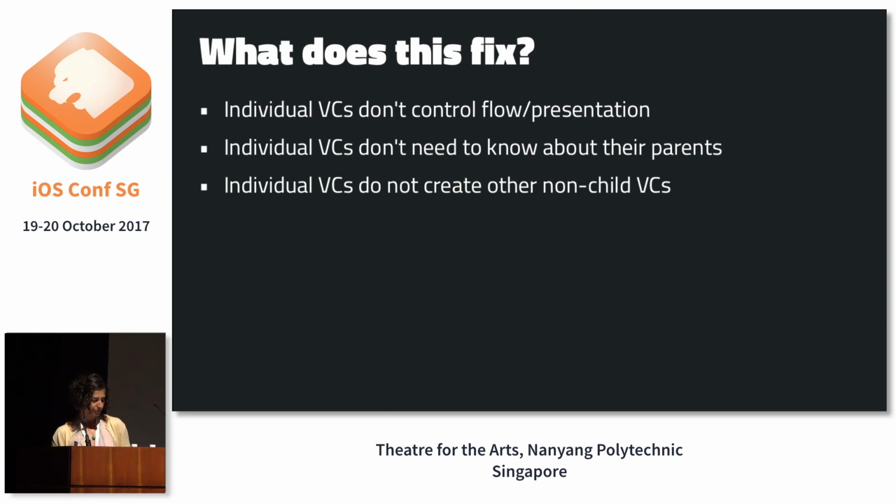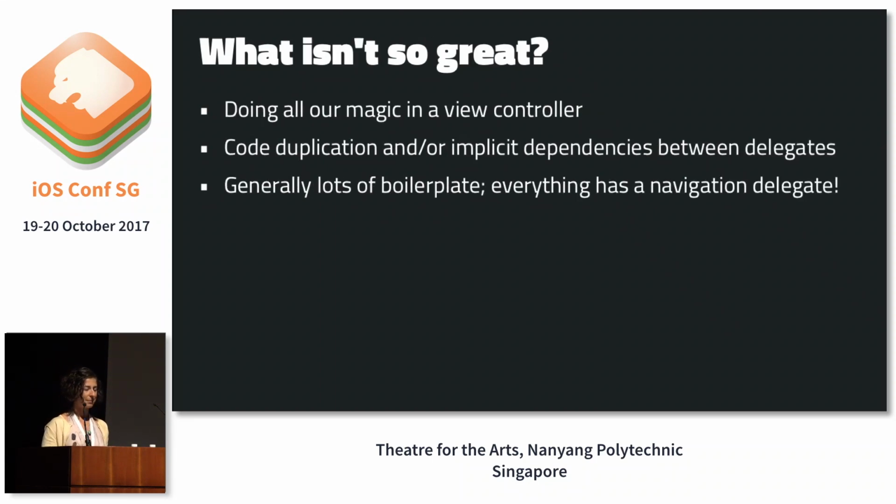And lastly, individual view controllers are no longer creating other view controllers that aren't their own children. The only time we see view controller creation is up in our master, and our master is in fact the parent of the view controllers it creates. But we didn't fix everything. This delegation is nice, it helps us, but it doesn't fix everything. It has some issues. So first of all, we are still doing everything in a view controller. Now, sure, we're doing it in just one, but it's still in a view controller somewhere.